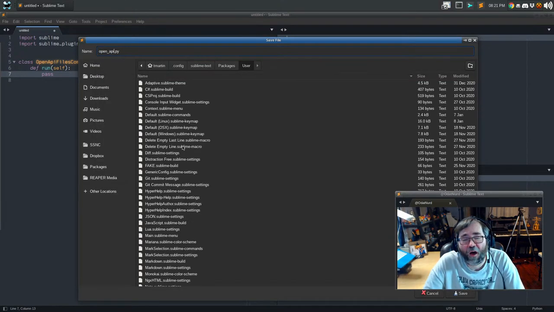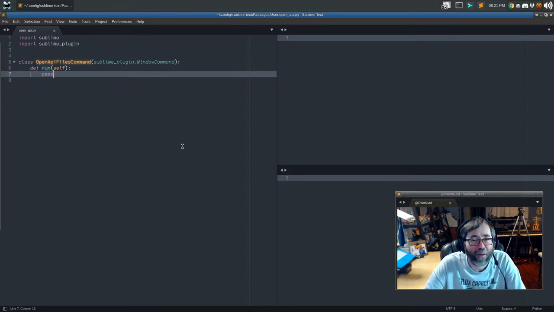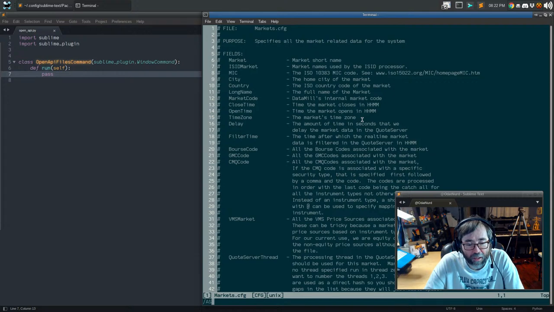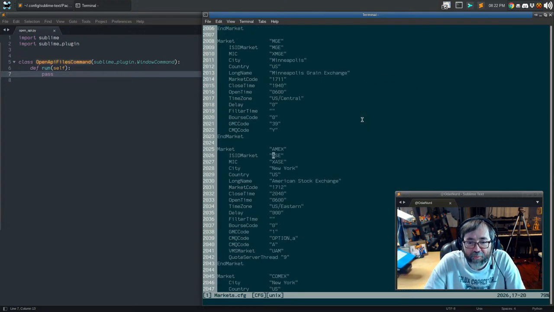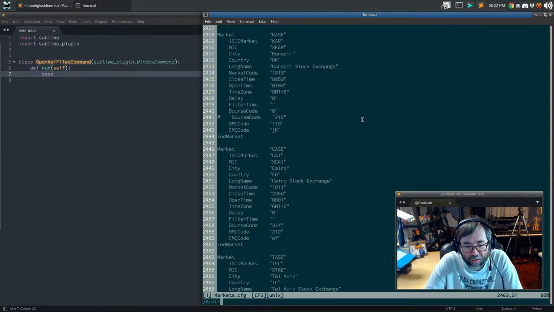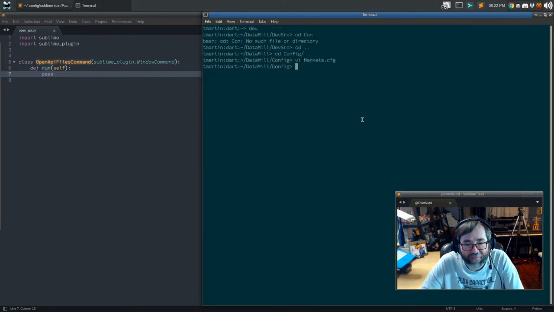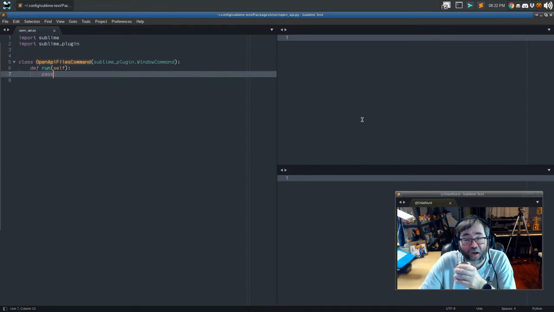I remember for work, because we deal with stock data, we have a file vendor that gives us end-of-day prices for Australia, and I think they arrive at like 5 o'clock in the morning Eastern time. That is not the right one. It's probably ASX, isn't it? Yeah, I bet you it is. They're GMT plus 10, so I guess they're 2 hours ahead of everybody else. But yeah, the market opens for our system at 1 o'clock in the morning in Eastern time. So things get real tricky real fast, especially around the time where daylight savings time happens, because it happens at a different time than everywhere else. One of those things that makes time zones a terrible, terrible thing.